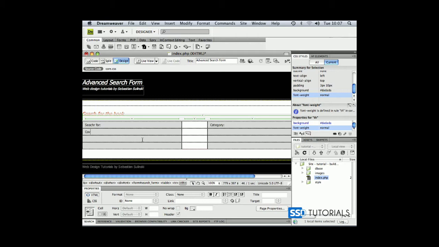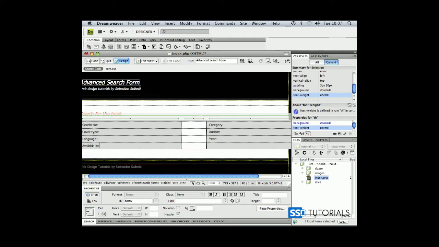Then we're going to have cover type and a colon. Next one will be author and a colon. Then we have language and a colon, year and a colon, and the last one will be available in.